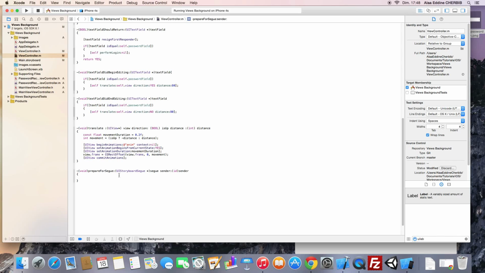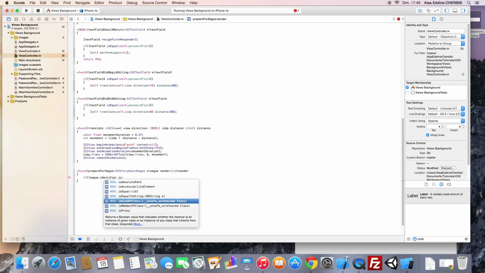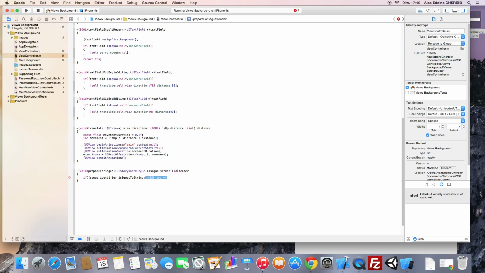Before the segue, the prepareForSegue method will be called to check if there is any action to make before we perform the segue. So here first we will test if the segue identifier is equal to the string.